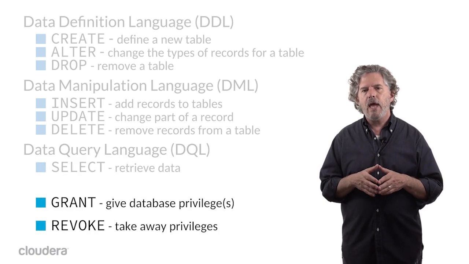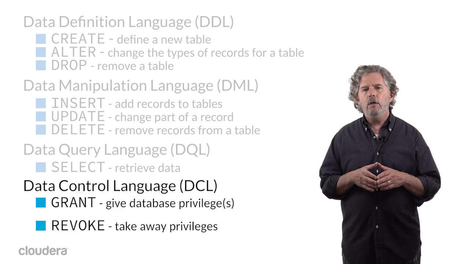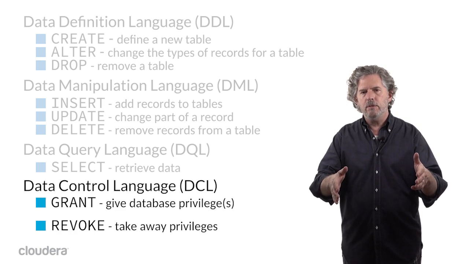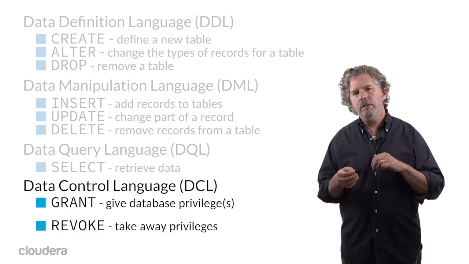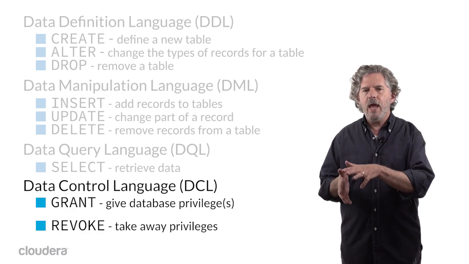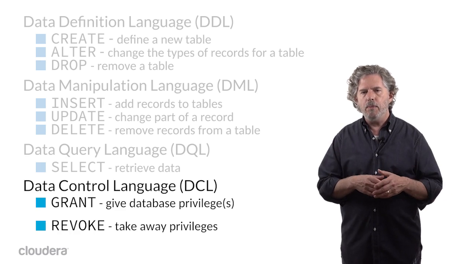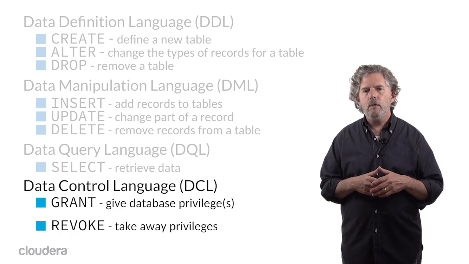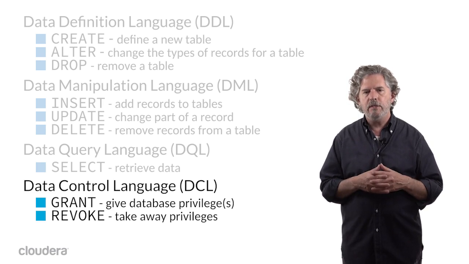Finally, to have different users with different roles use your database, you can use the SQL statements grant and revoke in the category of Data Control Language, or DCL. You can use the grant statement to create a user account or give a user certain privileges in your database. Revoke can remove a privilege that was previously granted. For instance, you might want your users Natasha and Talia to be able to see and change what's in the employee table, while user Daniel can only see what's in the table, and user Meg shouldn't see the employee table at all. The grant and revoke commands give you simple ways to manage these different kinds of access.